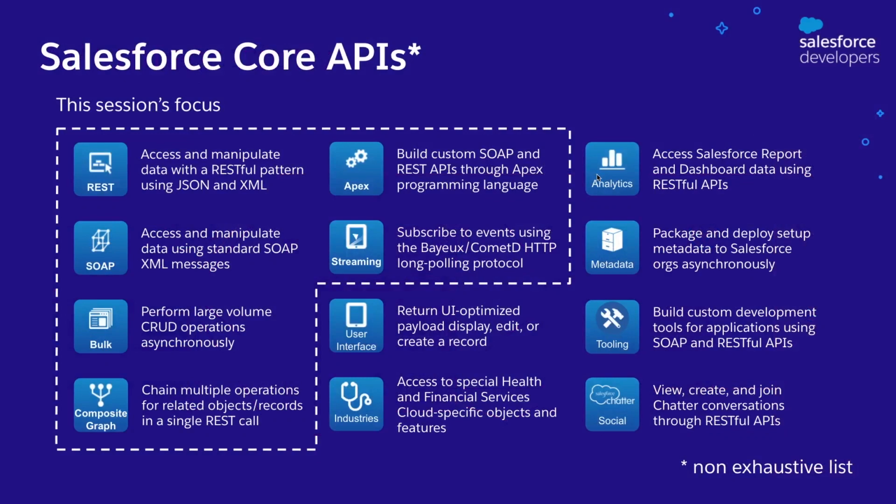Now, if we look at the Salesforce Core APIs in detail, you can see in this overview that we have a number of different APIs. There's more than 10 different APIs. The core APIs are versioned and specialized to specific use cases, data and metadata access. We won't have time to cover all of them today, but I'm going to present the most important ones, the ones that are wrapped by this dashed line here. That's the REST API, the SOAP API, bulk and streaming APIs, as well as some custom Apex APIs.